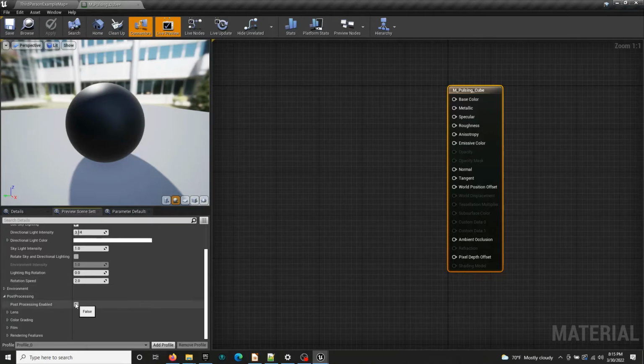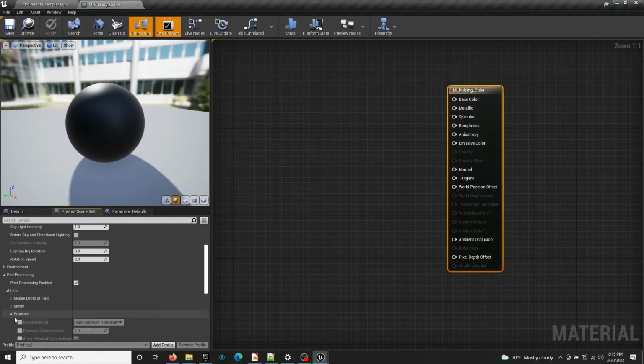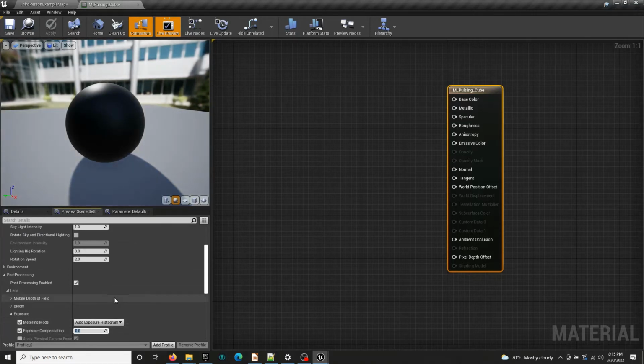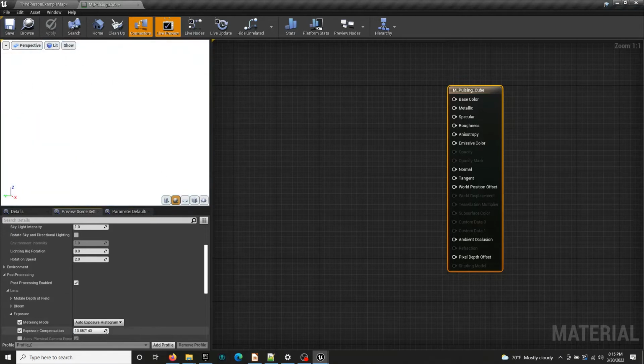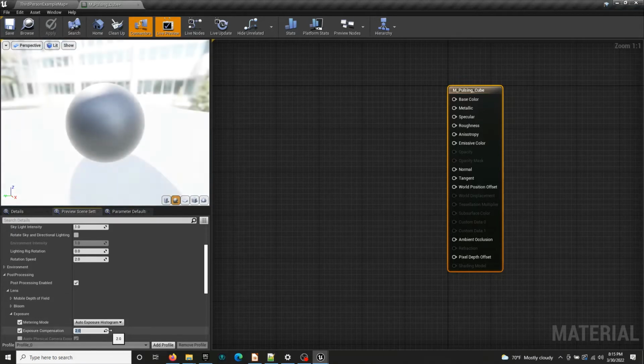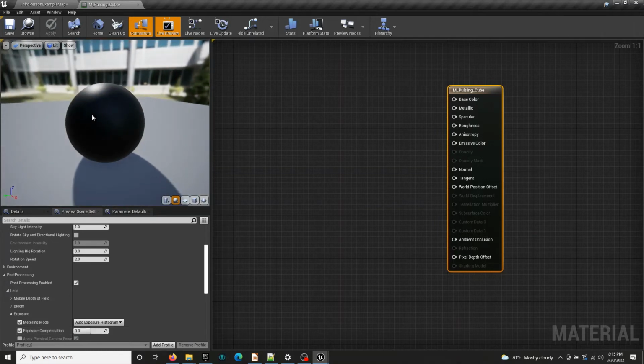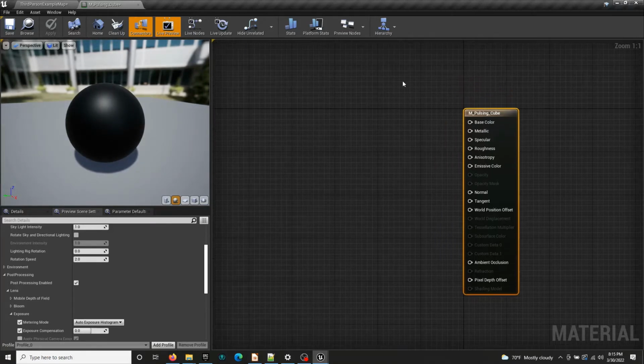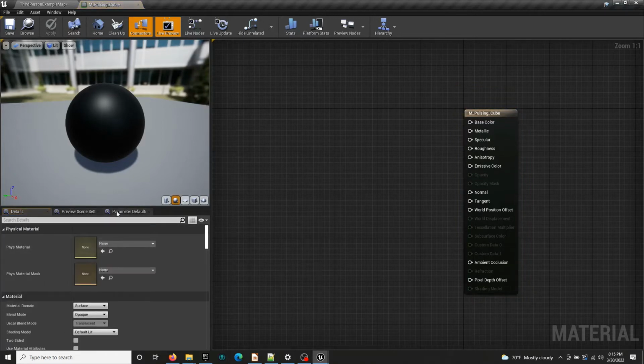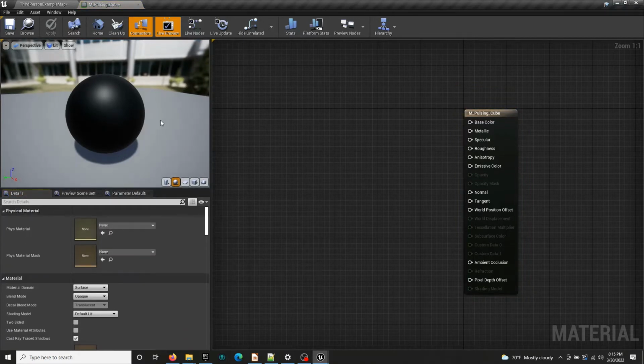So I can just disable post-processing, or I can go to Lens, and there's this thing called Exposure, and on Exposure Compensation, just set it to 0. You saw how it kind of did this. If I set it to 2, see how it's changing? 1, 0. I want 0. And I want the light source kind of directly down or up, kind of down and back. All right. Cool. Now that we have that set up, which you don't really need to fuss with as hard as I did, pardon my language.